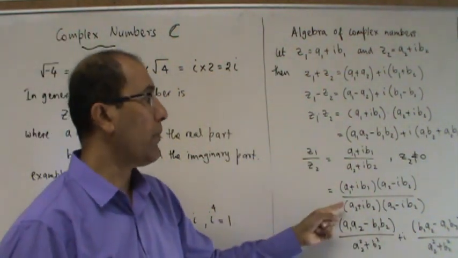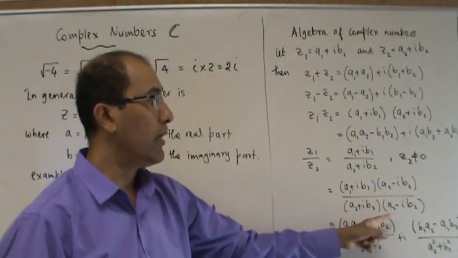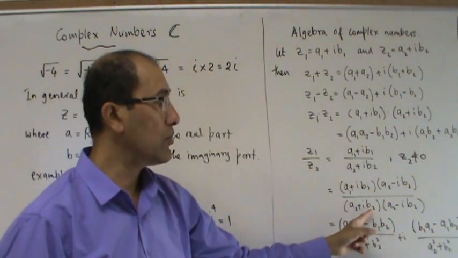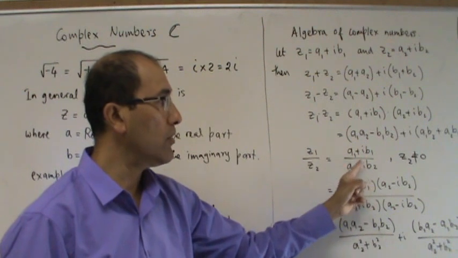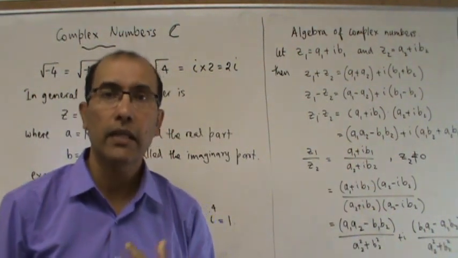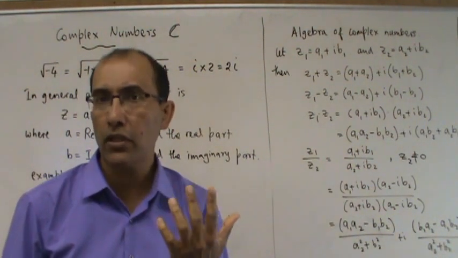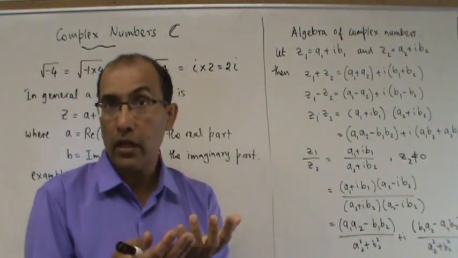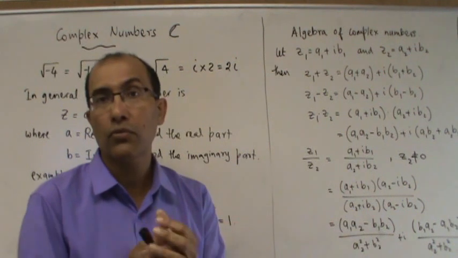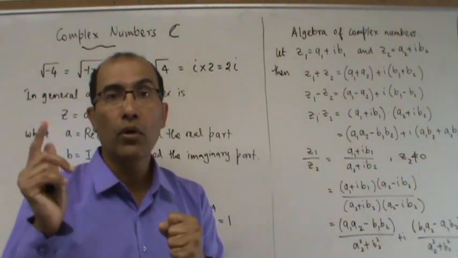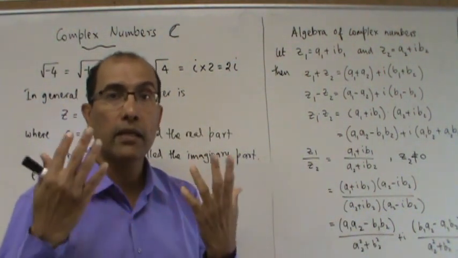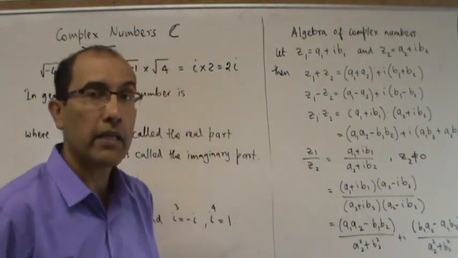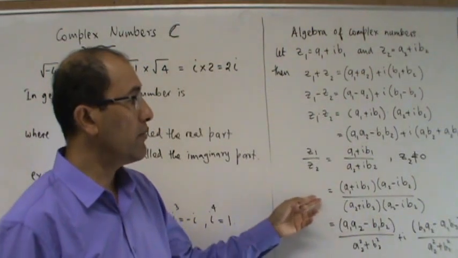All I need to do is to multiply the denominator by what's called the conjugate. So if you have a2 plus i b2, then I don't want this i in the denominator, and I can get rid of it. It's similar to the process of rationalization. You must have seen that if you have an irrational number in the denominator, like root 2, you can multiply both the numerator and denominator and clear the denominators of irrational or radical expressions.